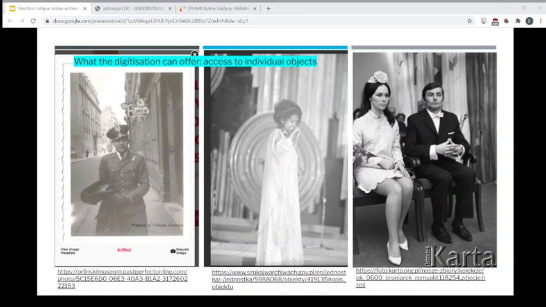These 3 examples also show you how this digitization blurs a bit the territorial borders and the classical territorial understanding that we have of archives, where ideally one object has been produced in one place and then stored in a similar place by the institution that has authored it, or that has been the addressee of the object, and kept in the same place and published by the same institution.